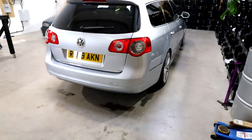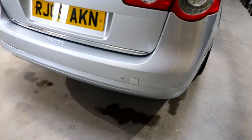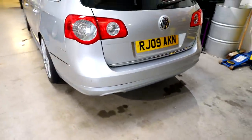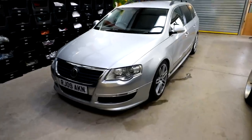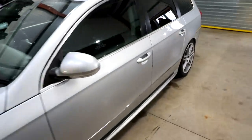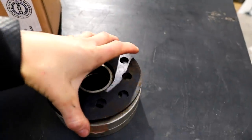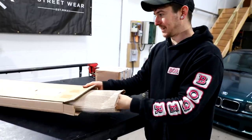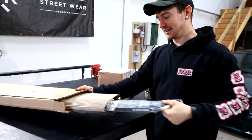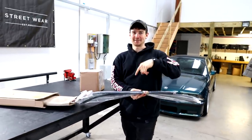This is what it looks like with the painted R-line rear — looks way better. Just got a couple more things to fit. I've got spacers — rears and then fronts maybe. And then I've got wind deflectors. I don't love how these look, they're quite chav, but they are actually quite functional. You know when you open your window a little bit and it's raining and the rain comes in? This stops that, which is real handy.